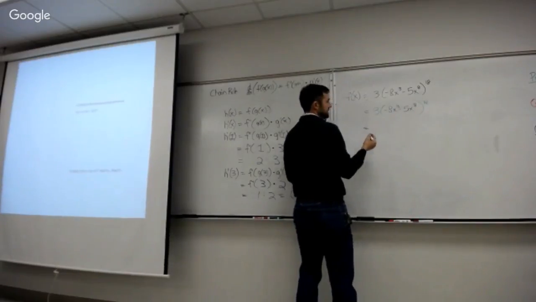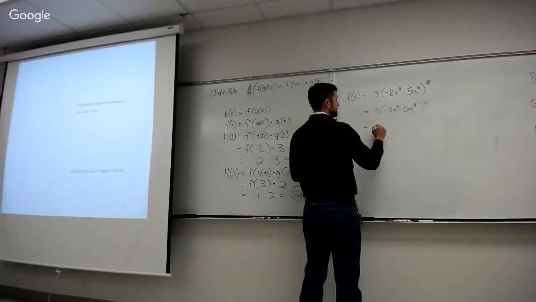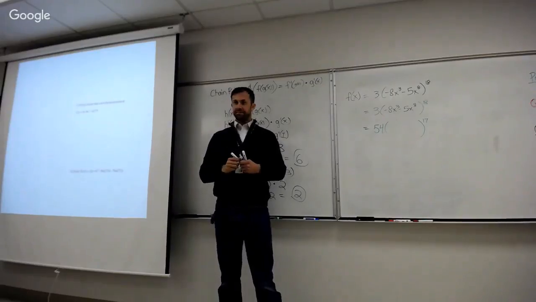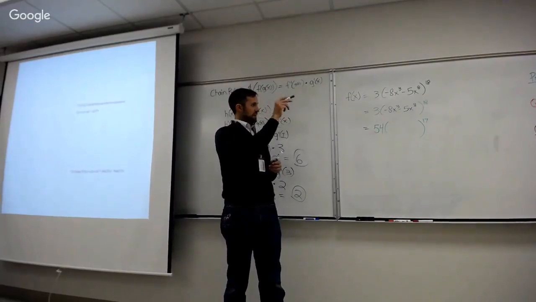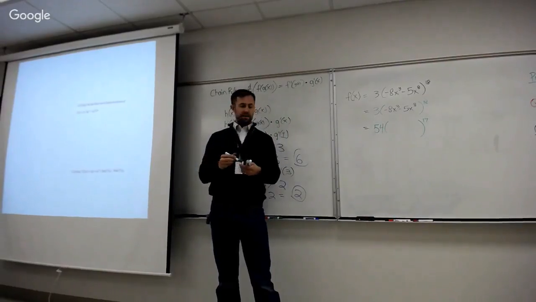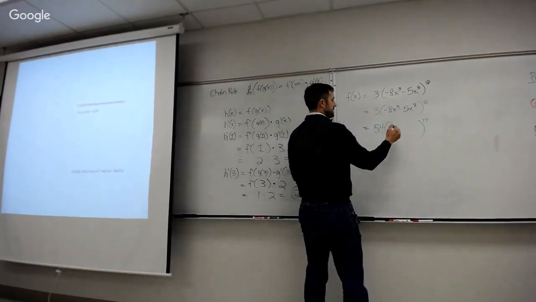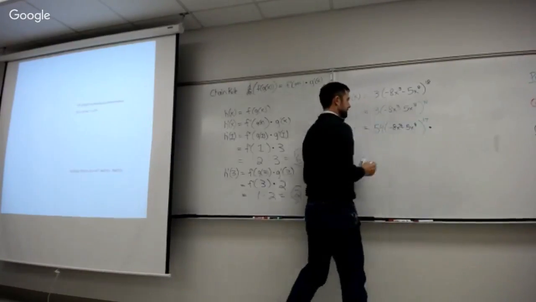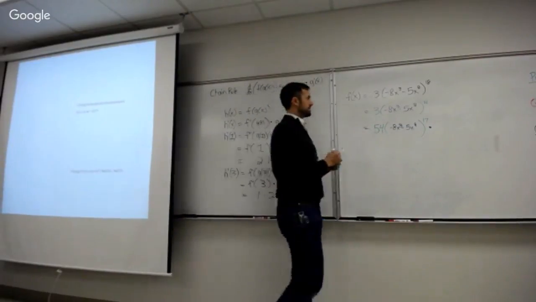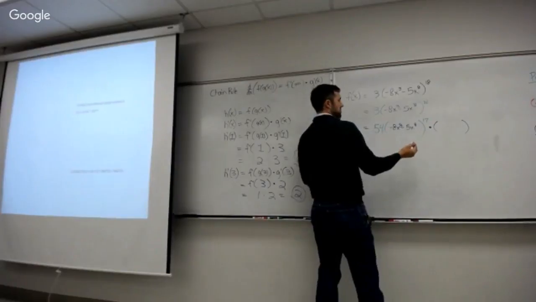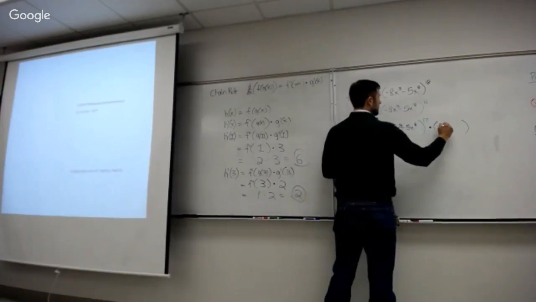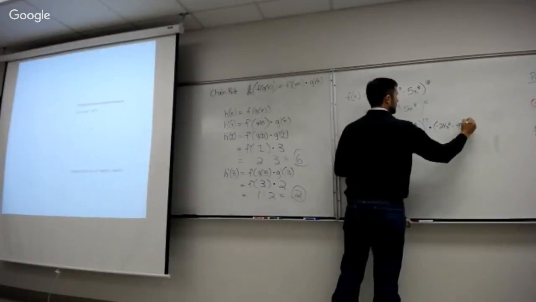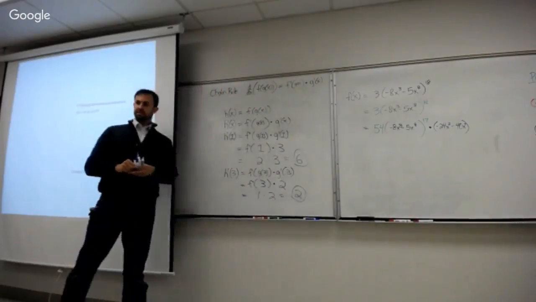18 times 3, 54 something to the 17th? Is that the derivative of the outside? Yeah, we multiply 18 out front, then subtract 1. So that's the derivative of the outside. And what should we do to the inside? Leave it alone. But then we're going to multiply times the derivative of the inside. And what is the derivative of the inside? Negative 24x squared minus 40x to the 7th? Yep, that's it, folks.